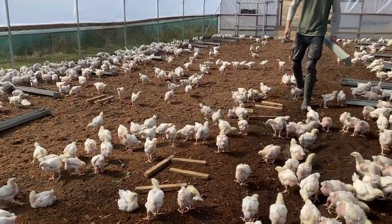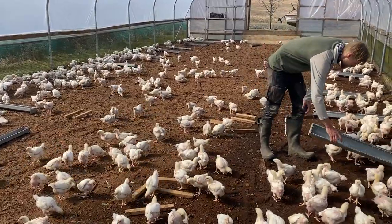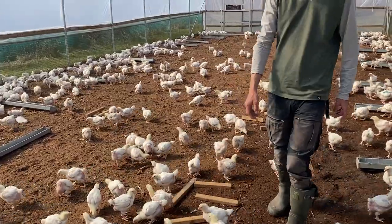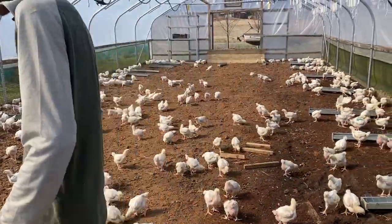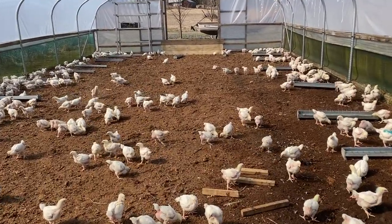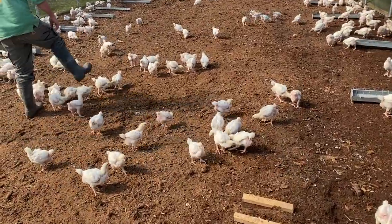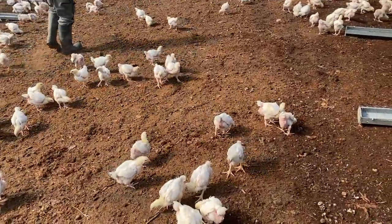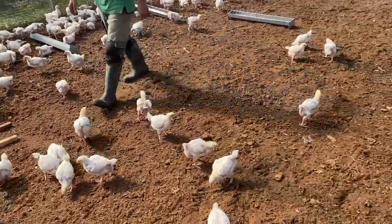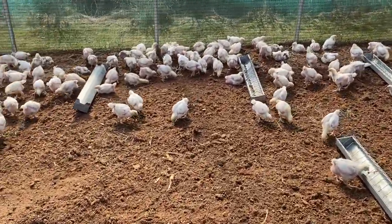Now, just for reference, this tunnel is big enough for these birds at full growth. That gives you a sense of how industry regulations are for industrial productions. I hope to God that these will not have to be in here more than a week or two. That would make a nice transition from the brooder out to the outdoors. And right now it's, you know, a bunch more space than they had in the brooder. But the idea of these full size in here, in this density, is quite frightening to me, actually.